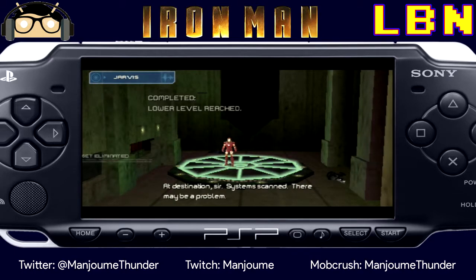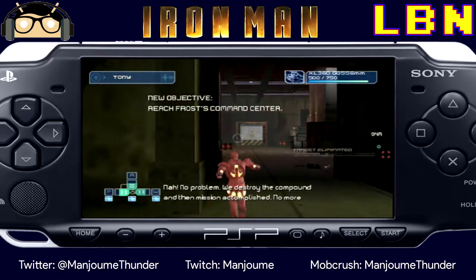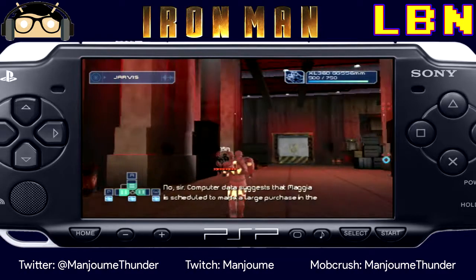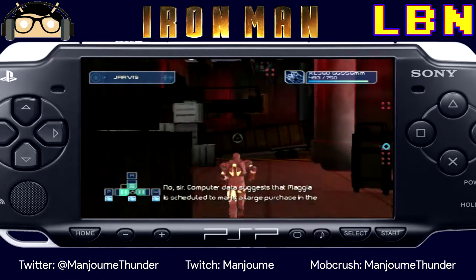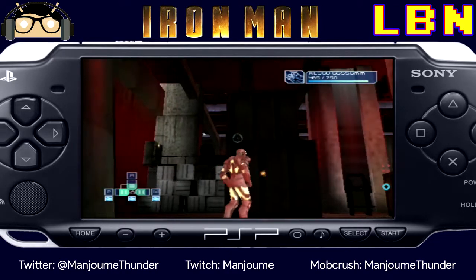Systems And he scanned. just ground There may pounded be a all those problem. dudes. Ah, no problem. Very We useful. destroy the compound and then mission accomplished. No more Magia. No, sir. Yeah, he right. Computer data suggests that Marcia is scheduled to make a large purchase in the near future. Since we've already flying leveled fortress. out everything, you don't have to worry about too much.